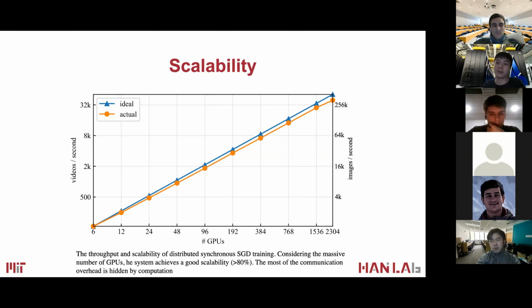But in the real world, different machines have to communicate, so there is a very large communication overhead, which stops you from achieving decent scalability. Here we show that our scalability is actually very good. Even on more than 2,000 GPUs, we still achieve more than 85% scalability.